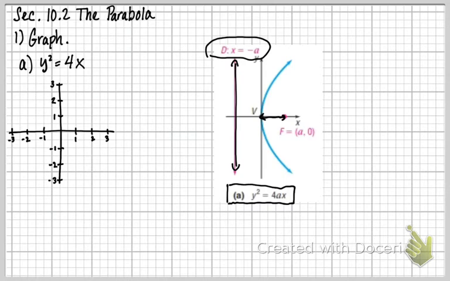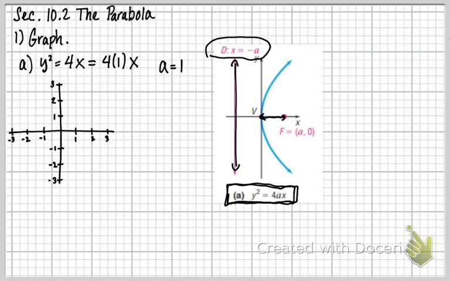So if I have y squared equals 4x, I want to make it look like y squared equals 4ax. If I was thinking of this equation that way, I would say this is a 4, because I need a 4 here. That's this 4 right here. And then I need an a, so times what? That's going to be a 1, and then I'll have an x here. So if I did 4 times 1, that would equal 4. That would be enough to say that's my a. So my a is actually 1. Just the way this is set up, I know right away a equals 1.